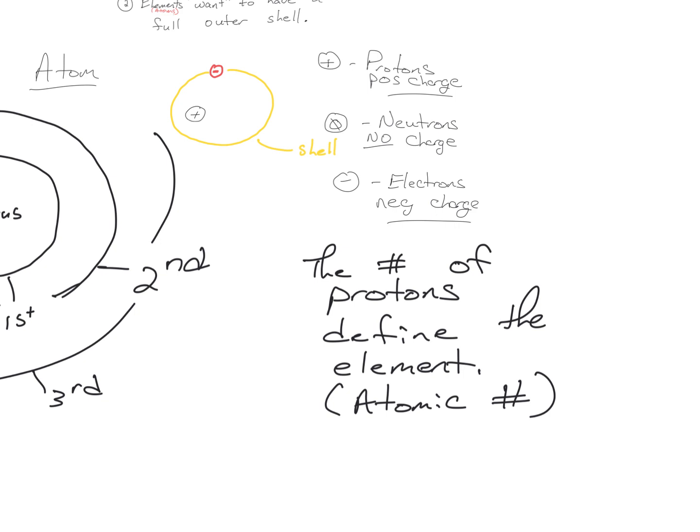Say it again. Why, when the negative electron, the positive proton and the neutron... And the proton, the positive and the negative, yeah. When they come together, why don't they have a charge? It is no charge. They're together. This is as close as it's going to get to the proton. That's called the first shell. That's as close as it can get. So the first shell is the closest place an electron can get to the proton.